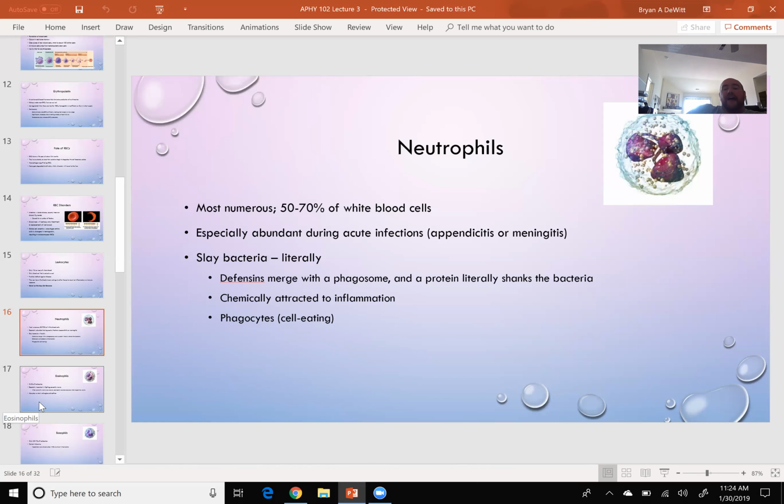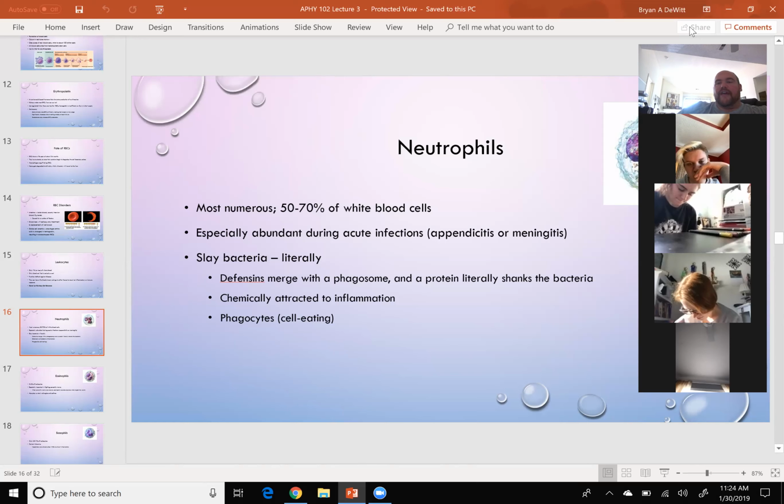Now, neutrophils are not specific. They are not specific. They constantly circulate throughout your body. And the way neutrophils work is if they recognize something as foreign, they literally just stab it and eat it. Your neutrophils do not ask questions. They take prisoners. They literally just kill them. That's what they do.